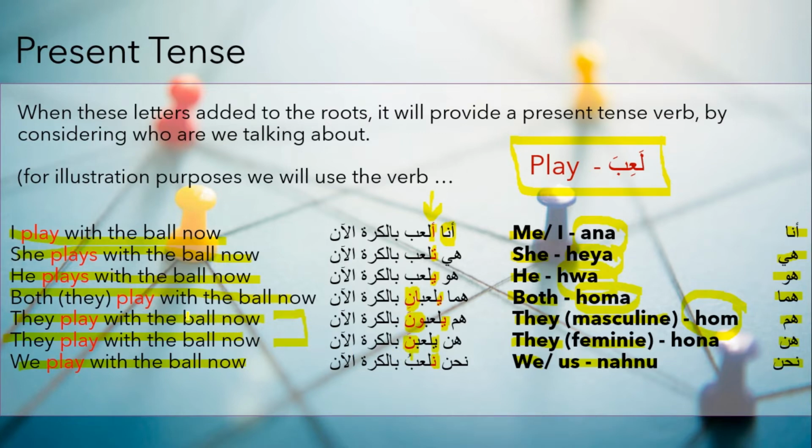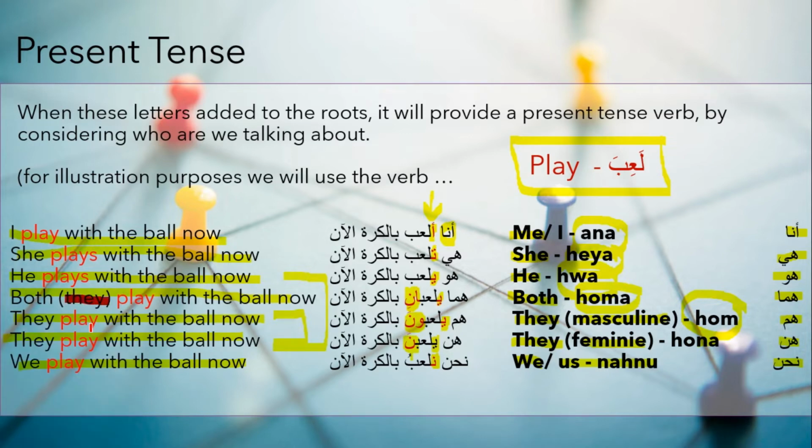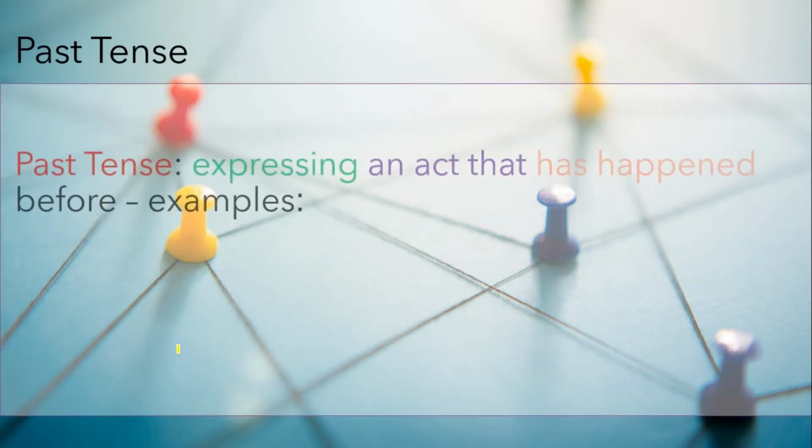As you can see here in English, we only express the word play by play, plays, and both they for feminine or for dual, we just say they for that, and that would be sufficient. When you are using they, we would understand. But suppose that I'm talking about someone, then I said in English they. You would say who they. But in Arabic, it's easy once you have the suffixes and prefixes.